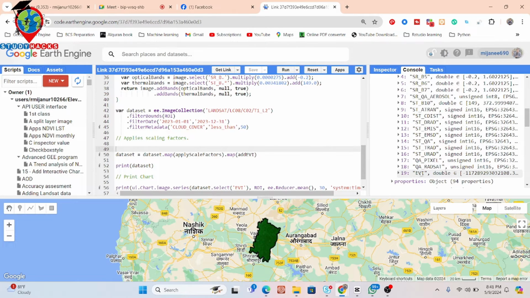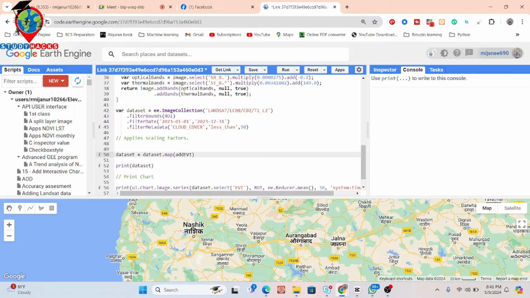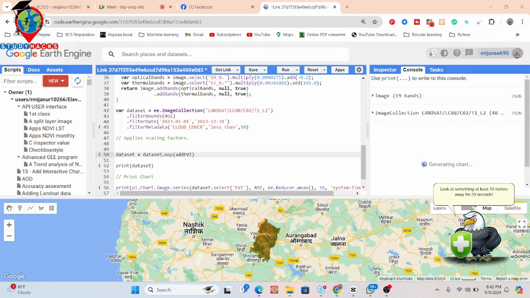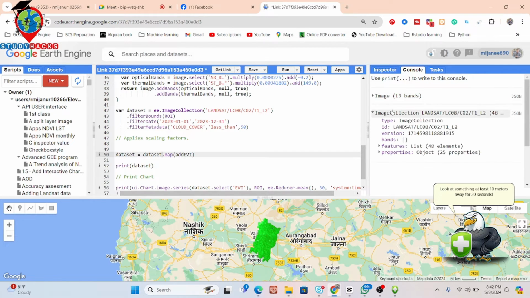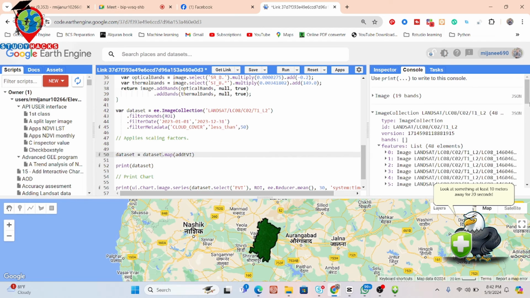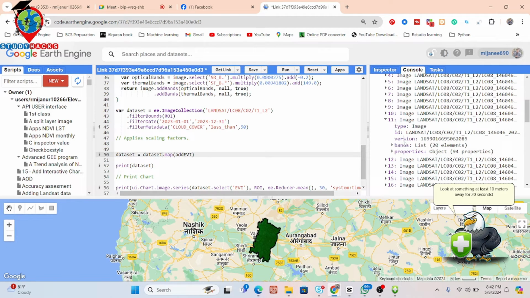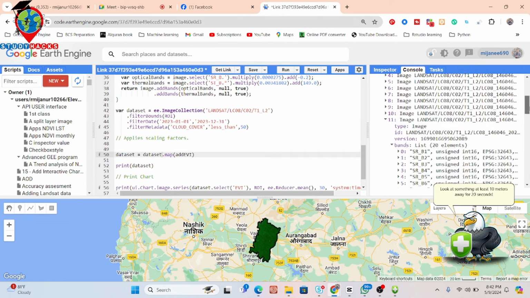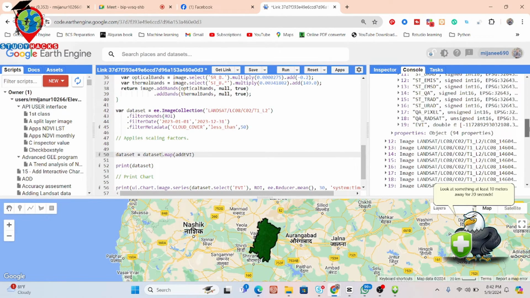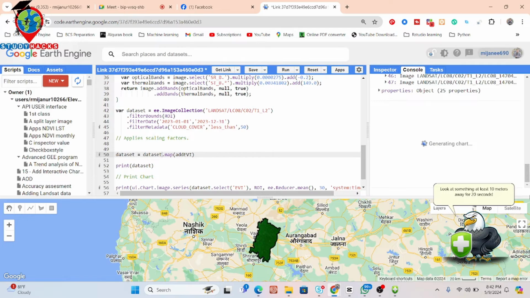Okay, we can get the EVI looking like that. Suppose I just remove that, it is not needed, and try without that. Now just try to check it. Okay, I can get this type of result.